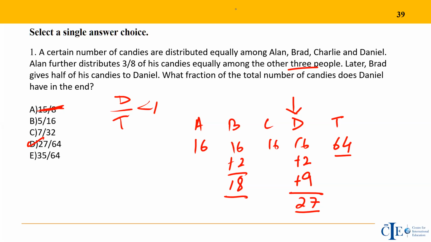So just take a number which fits into the options so that you will see the answer right in terms of the options, and then focus on only what is needed. Here, we are interested in only the value that D will have in the end. He gets 1/8 of A, which is 2, and half of B after he has received that 1/8, so that's half of 18, which is 9. So the total in the end is 27 over 64, which is the final answer. Hardly any calculation. This is all you needed to do for this question.